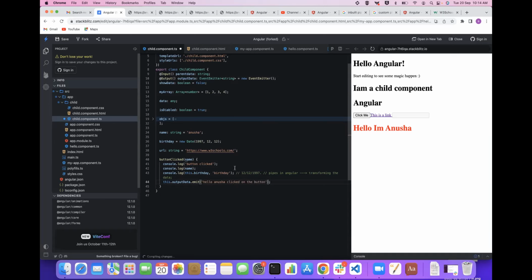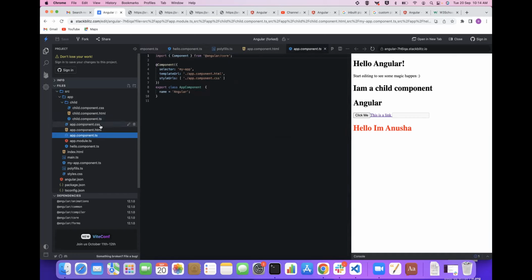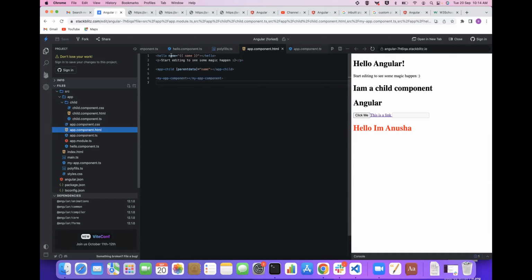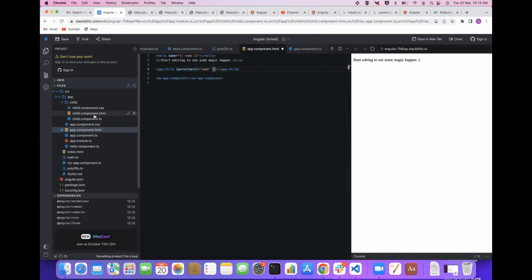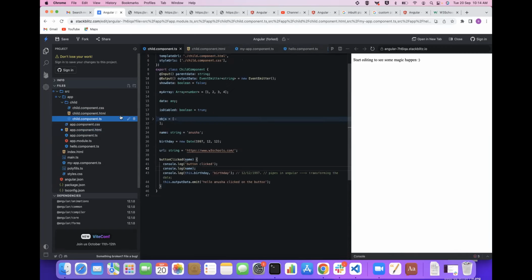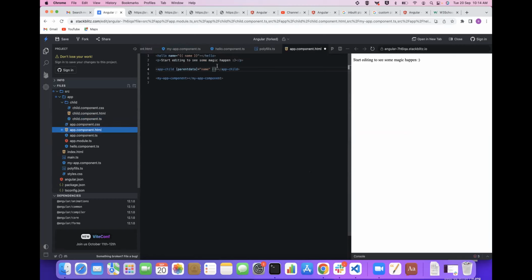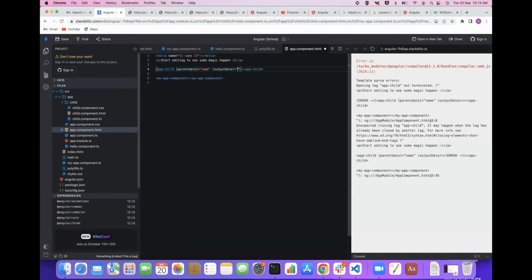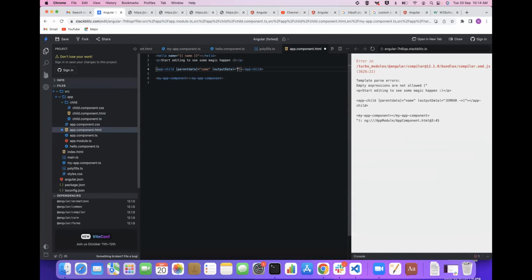Now how will the parent access this data? Now we'll go to the parent component. And here, which is the component? This is the component, right? You will take it as a method. And you can directly go here and check this is the output data, right? Output data will be accessed like a method. And in turn it calls some method and will take some event.